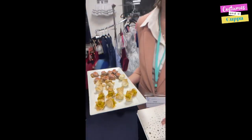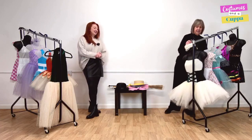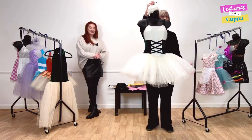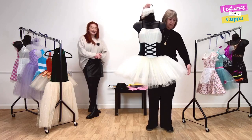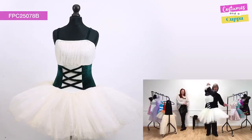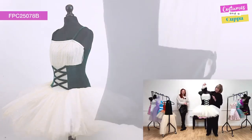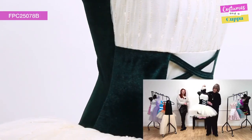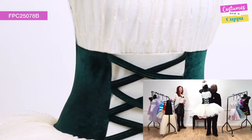Well, I'm going to start off this morning with our first one, which, as you can see, is this beautiful tutu. I don't know if you can see, the top layer has got like a gold thread running through it, which under your stage lighting is just going to be perfect. Really pretty. It's got a bodice, as you can see. The bodice has got the gold streaks coming through it again with that lovely lattice work. I think nice for your older students.